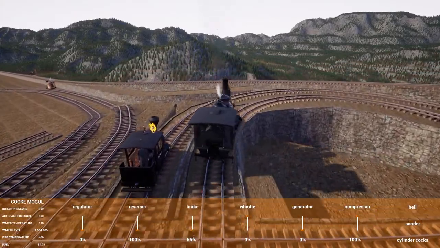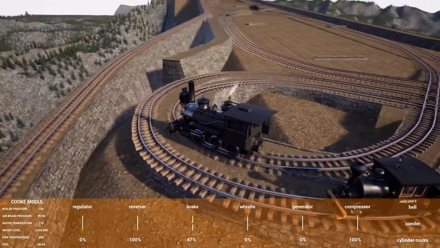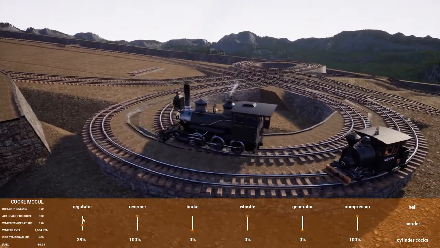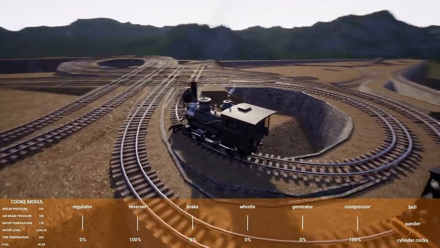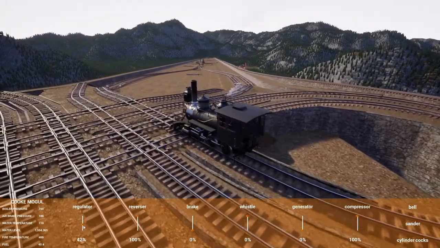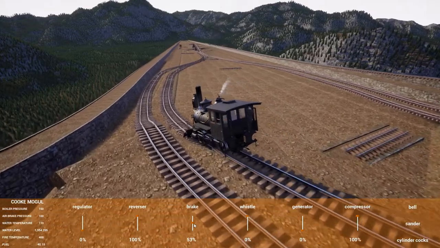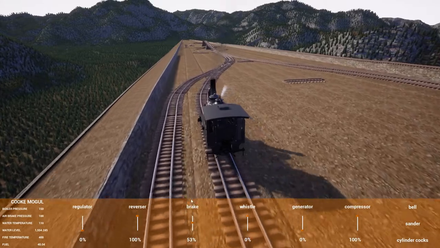Oh, you got a really tight corner in the middle. Yeah. Wow, that is super tight. Come on, you can do it. If I turn my brake off, I'll be able to, and use some of my throttle to try and get around that. Yeah, this area is a bit more flat, so you have to actually power through it. Oh, and I've derailed. I saw that.